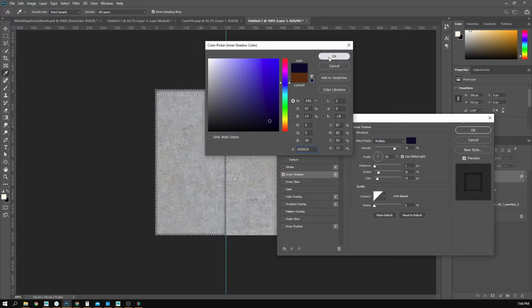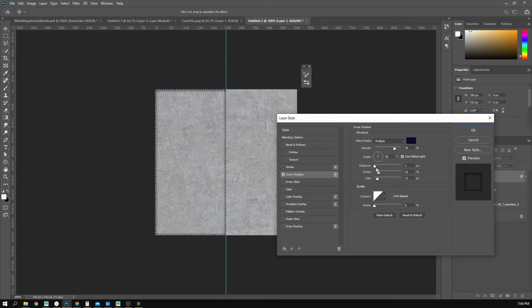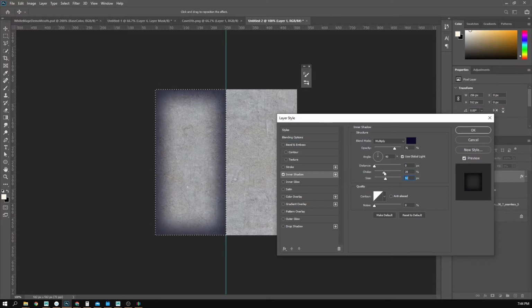So we'll go dark blue. With this, I want to have my distance and choke and size. I want the size up pretty high, and distance down. There we go. What I'm trying to do here is make it so it looks round.